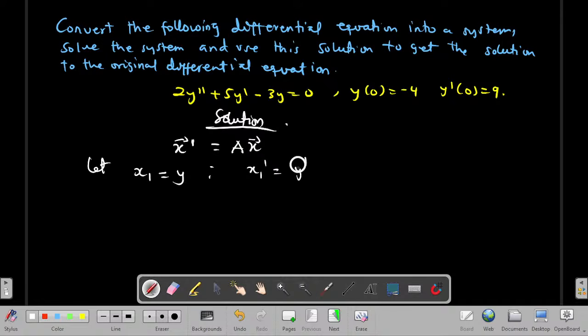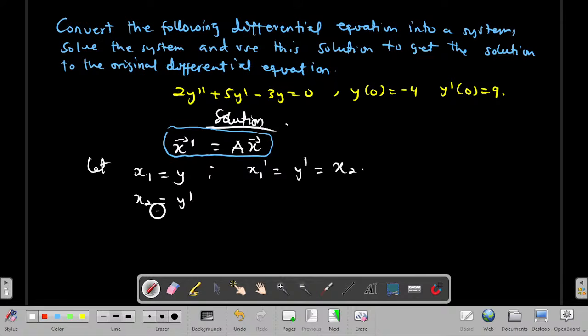But you see, at this point, looking at the general equation here, our goal is that on the left hand side, you have a set of all derivatives, but on the right hand side, we should get the undifferentiated form of our derivatives. Therefore, we cannot have a derivative on both left and right hand side. Therefore, what do I do? I need to simply equate my x1 prime to be equal to what? x2. Once you get x2, you come back. Therefore, my x2 is simply equal to y prime.